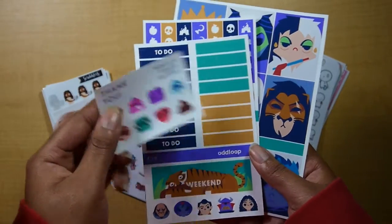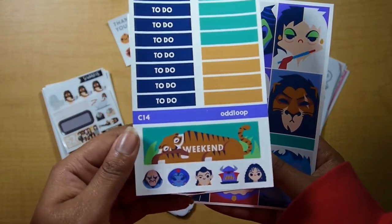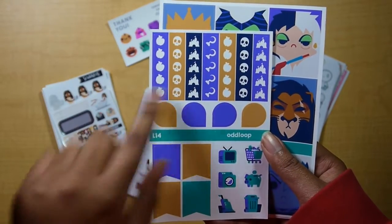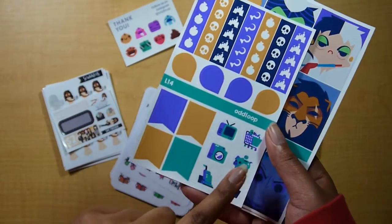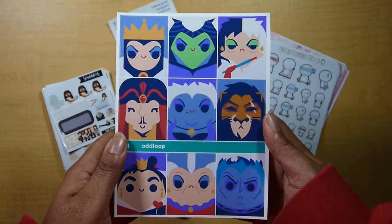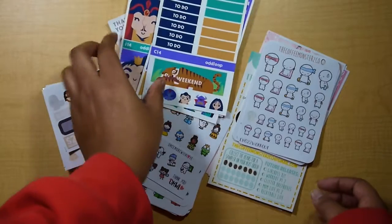And then I got part of the Disney Villains kit from Oddloop. Here's the little freebie that she sends out. I got three sheets because I'm a white space planner, so I didn't need all of them — mainly just the sheets that really showed the kit. This sheet has the weekend banner and the Disney Villain icons so you can really see the Disney Villains. And then this one had the checklist with Disney Villain symbols like Captain Hook, the evil queen, and skulls and castles. I also love these colors of the icons. This is actually going to be the kit I'm using next week, so the plan with this kit may already be up by the time you watch this. Here are the full boxes for the Disney Villains, and I love them. Disney Villains are some of my favorite characters because they're so complex, and if you never noticed, they have the best musical numbers. So that's all from Oddloop.